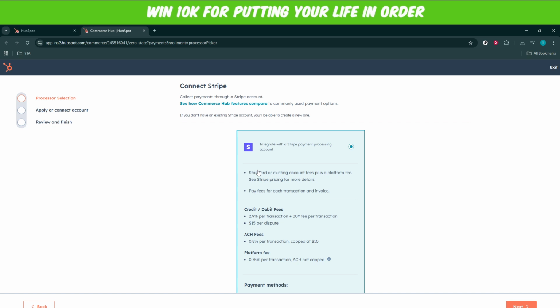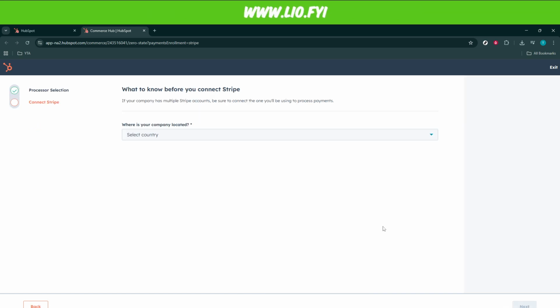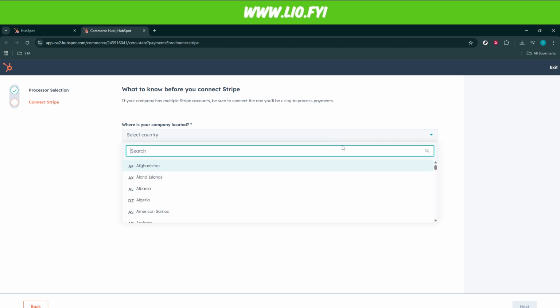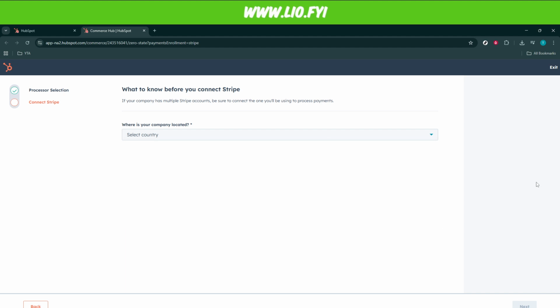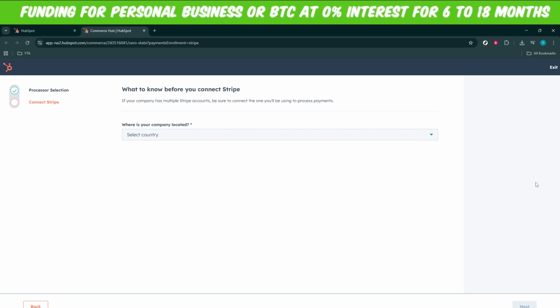By following these steps, you'll have successfully navigated through HubSpot's interface to set up payments for your company. I recommend taking a moment to review all entered information for accuracy and completeness. Doing so can prevent any potential issues down the line, and remember, HubSpot's support and user guides are always available to assist you if you encounter any problems or if something isn't quite clear.